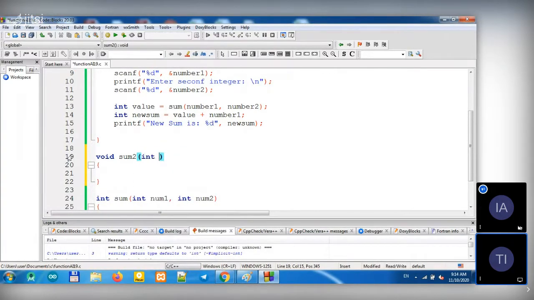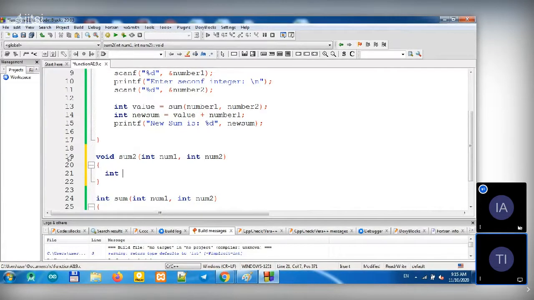Let's put parameters. Okay, now here, what we can do is just print out the sum of these two values. That's the void function's main functionality.